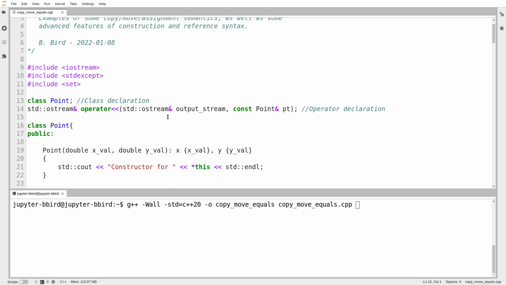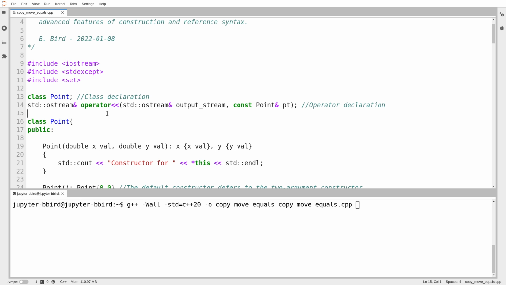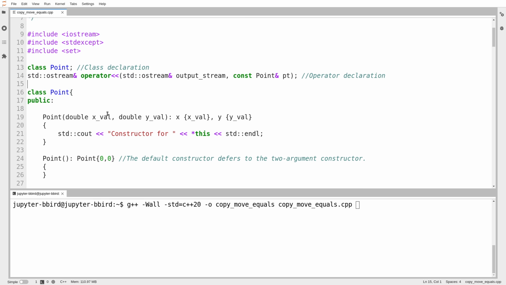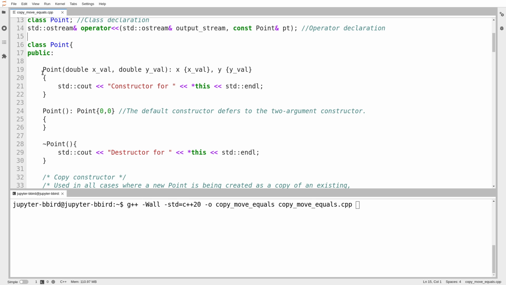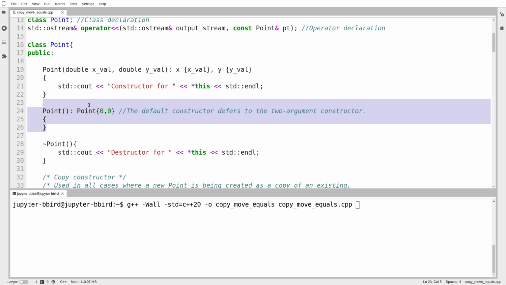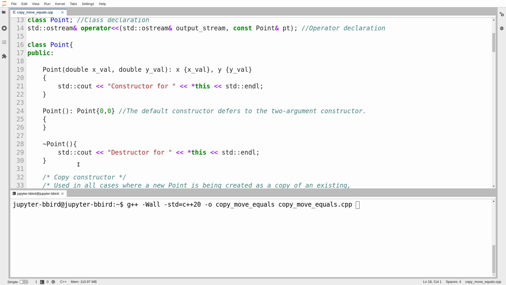So what I have here is my trusty point class, making I think its last appearance of the week, although we're not done with the point class in this course. And it's got the usual constructor, which takes an x and y value. Notice how now that we know about the this pointer, if I want to print out the point, I can just push the entire point object into my output stream. Of course the type of *this is point. I can just push it into my output stream because I have an operator that can do that for me. My default constructor, which I provide, just defers to this other constructor. I've got a destructor that does basically nothing besides print the object out.